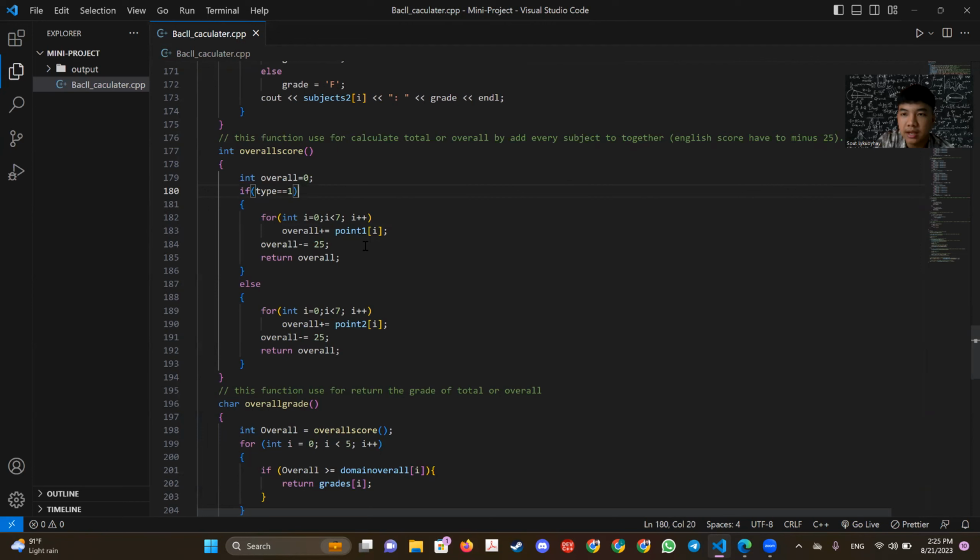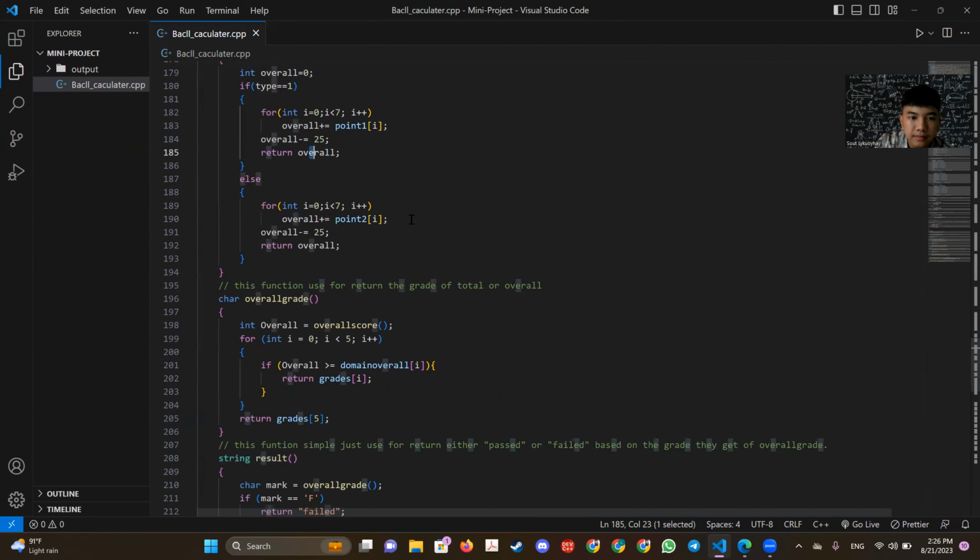So English doesn't have any coefficient. So they plus every subject including English, then English minus 25 and then plus with another subject. That's why I take overall minus equal to 25. So the loop here is for this one only because I don't put the bracket here. So here overall and return overall.